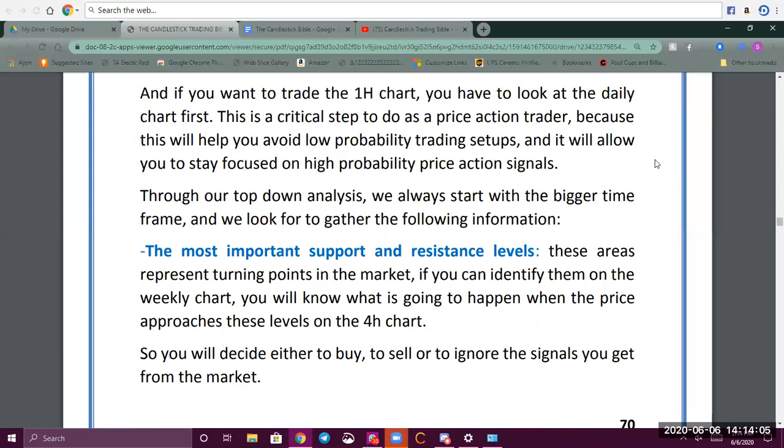So if your support and resistance levels are being respected on a lower time frame, that is what this is telling you. This can be very misleading, but once seeing the weekly and the 4-hour, because it gives you a trading method, but you're not comfortable with it. You need to be able to understand every single time frame that TradingView or MetaTrader 4 gives you. So if you get monthly, weekly, daily, 4-hour, 1 hour, 15-minute, 30-minute, 5-minute, 1 minute, understand what is going on on those time frames.